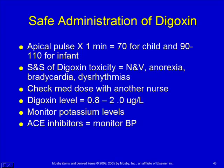When we give digoxin, we always take an apical pulse for a full minute. One effect of dig is to make the heart contract more strongly but slower. If the pulse is 70 or less for a child, we hold it. On an infant, the doctor will write the hold threshold — usually somewhere between 90 and 110. Signs and symptoms of dig toxicity are nausea, vomiting, anorexia, bradycardia, and dysrhythmias. We always check dig with another nurse. Levels should periodically be checked and should run between 0.8 and 2 to be in the therapeutic range. Monitor potassium levels, because if they're low, the toxic level will be lower.